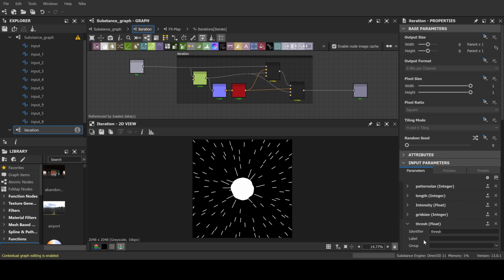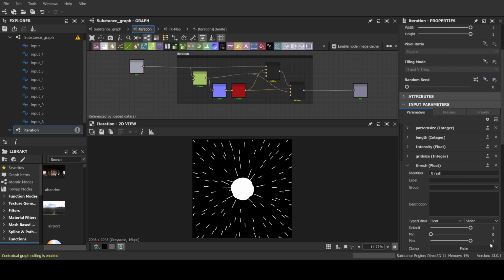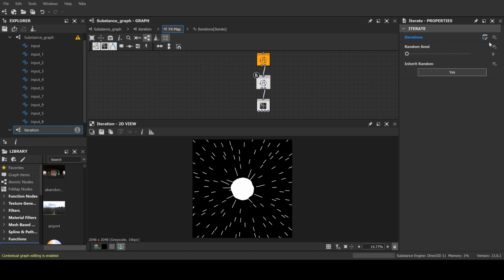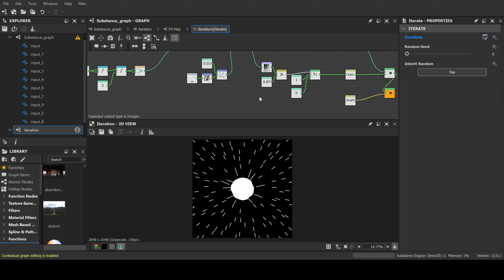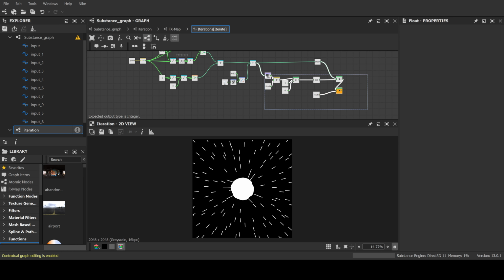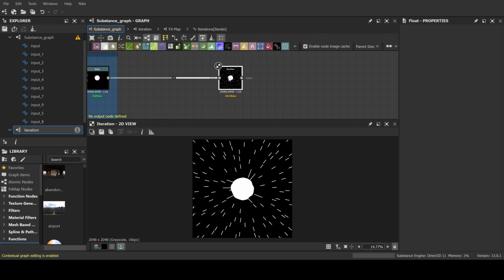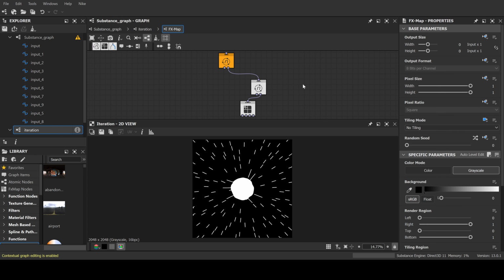So we're having this. The default value I'm going to set to something like 0.9, and go back here and say get float thresh, and we're going to plug this one here. And now I'm going to copy this logic and paste it into the other fxmap node.